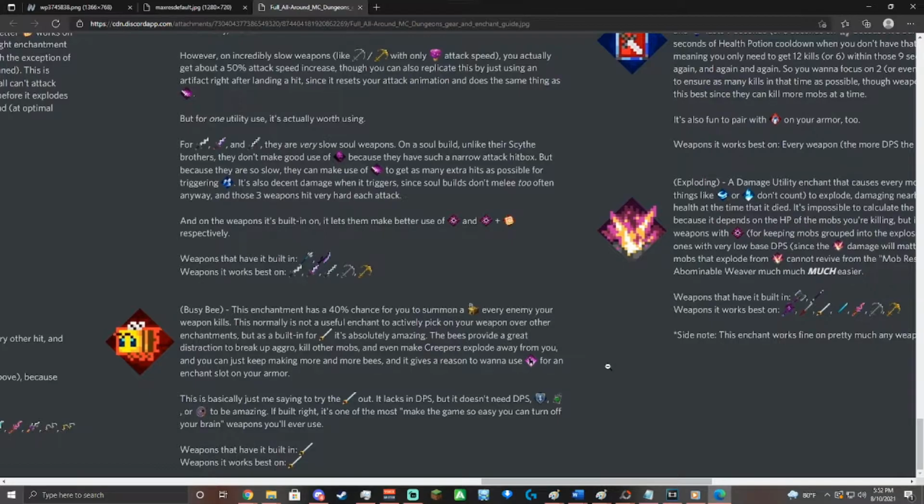And you can just keep on making more and more bees with your weapon, and it gives you a reason to actually want to use Beast Burst for an enchantment slot on your armor. As an enchant by itself, you notice it's not really great. This was just me saying to try out the Bee Stinger, because what it lacks in DPS, it doesn't need it. It doesn't need damage per second, it doesn't need Guarding Strike, it doesn't need Ironhide Amulet, it doesn't need Gong, it doesn't need any of that to be amazing.